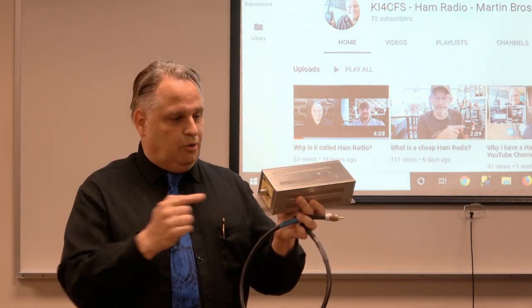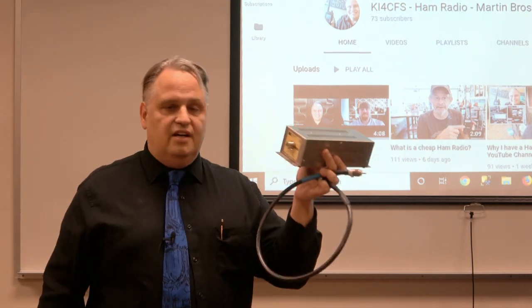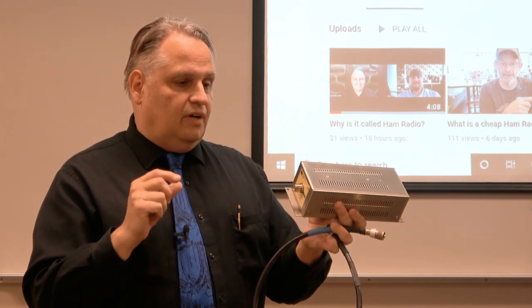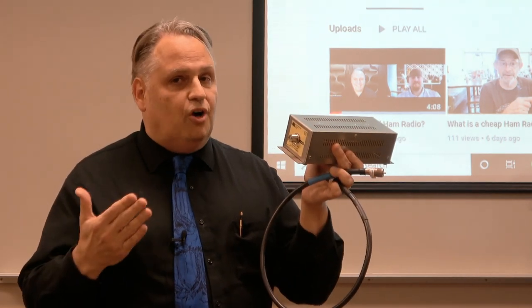First I connected the cable directly to this, made sure everything seemed to work okay — looks okay. Then I put it with new cables, tested out from the radio to the SWR meter into this, and it was a low SWR. Then I had a little piece of wood going through the window, and what I did is I connected it to the dummy load through the SWR meter and the transceiver and it was still low SWR. Then while I was doing that, I connected a wire from the other side to the dummy load, kind of sitting in from the window, and the SWR went up. I examined the connections and noticed some oxidation on the connector. So I cleaned that up real well, connected everything up again, and found the SWR went down. It looks safe. Then followed the pathway out and it was all good.